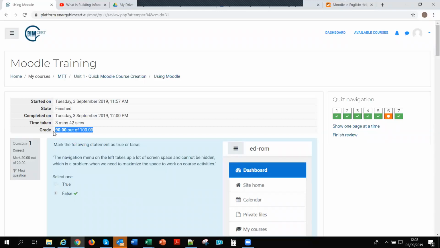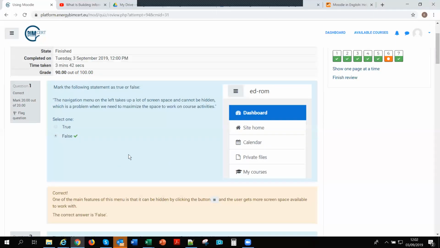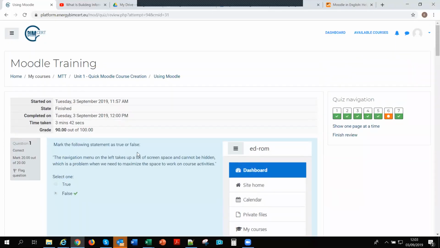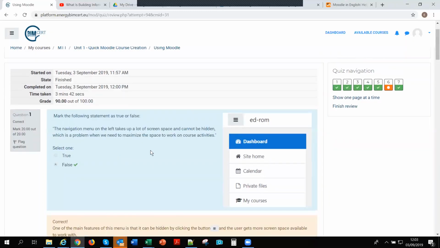So the review page will tell you your final grade. The quiz navigation will show the questions you got right in green, partially right in yellow or orange, and wrong in red. Of course, I should have gotten all green because I created this. So my 90 is worse than your 10. If you have 10 points, you did better than me. So I'm just going to quickly explain these different questions.